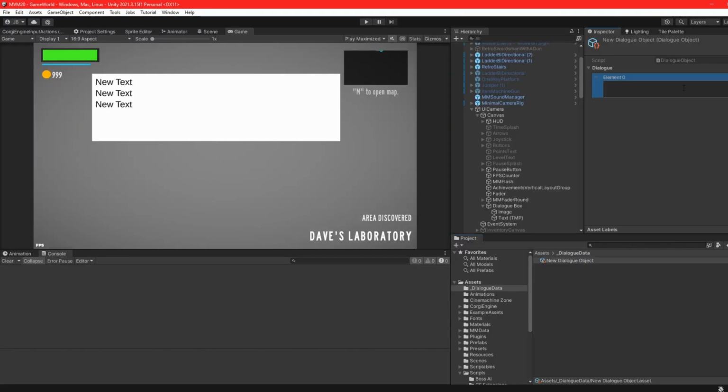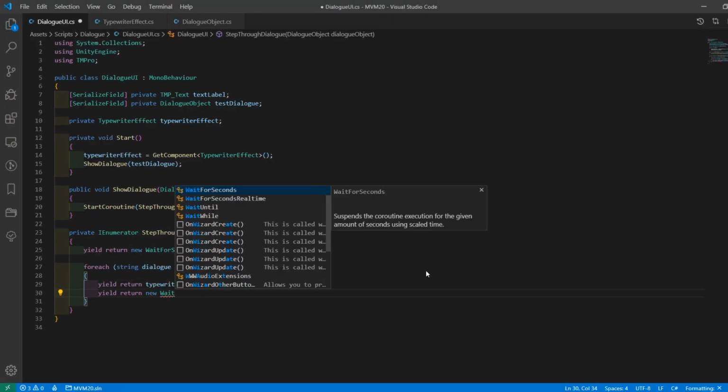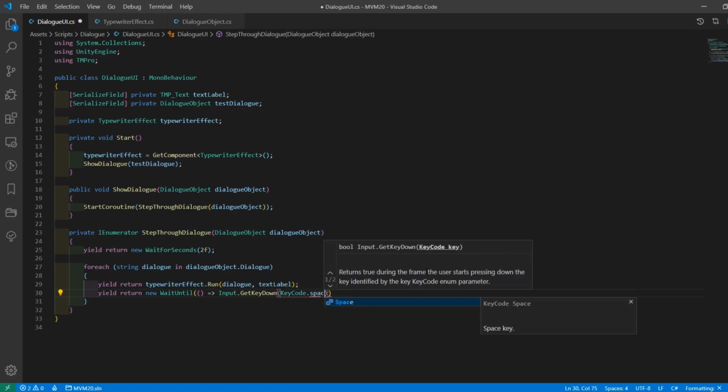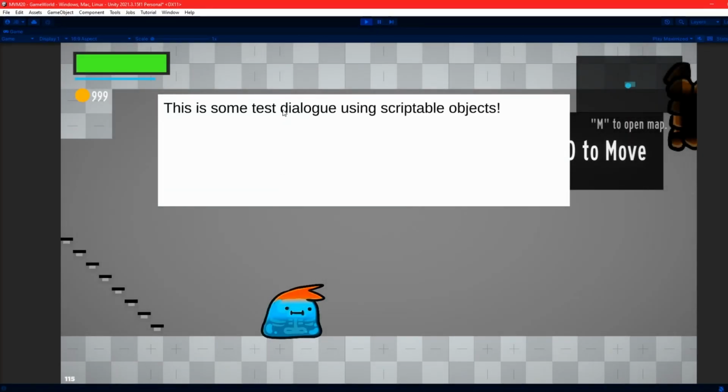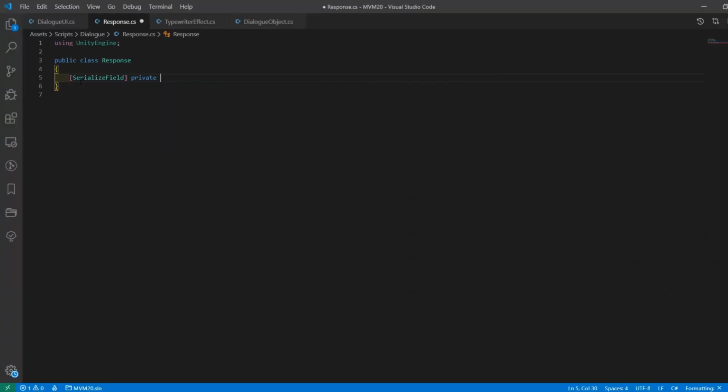I then started getting actual dialogue to display on the screen. I opted in to use scriptable objects for this. In theory, I'd be able to create a scriptable object with a string, and then pass that object into the dialogue manager. For what it was, it worked pretty well, but in hindsight, it wasn't too good of an idea, but I'll get to that in a bit.